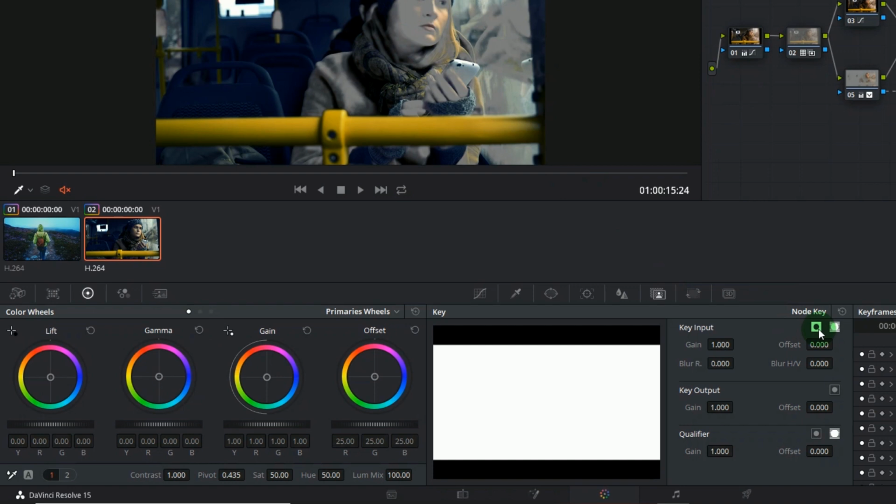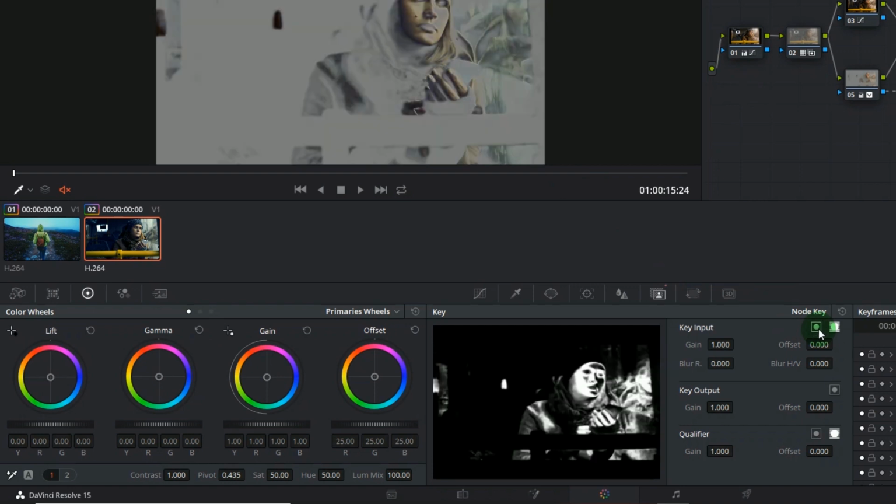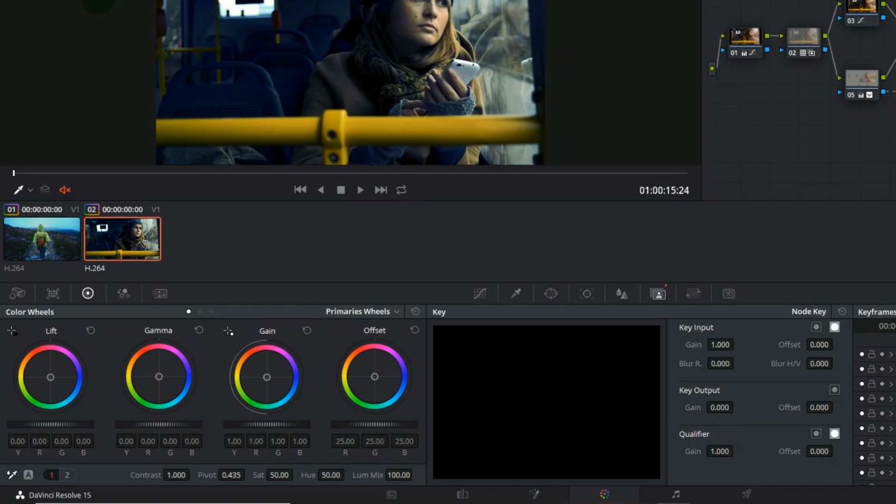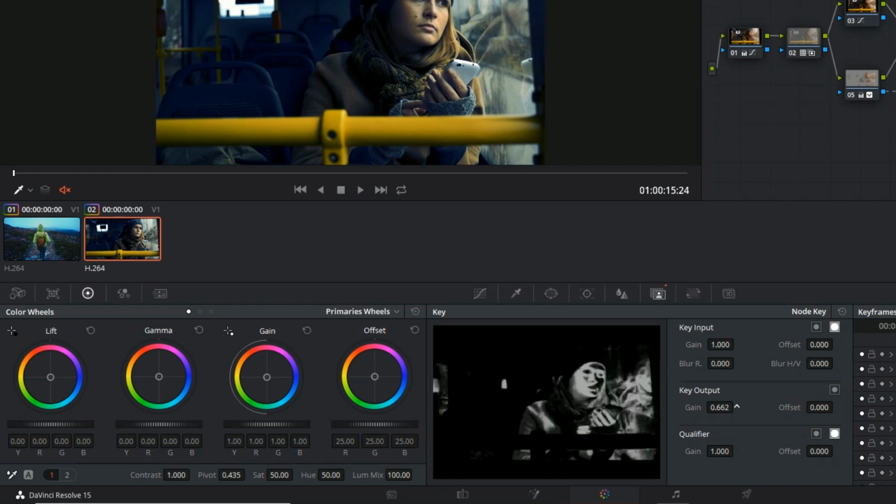Now I click the invert button here. Bring my gain value down to 0. Slowly bring up my gain value. That's perfect.